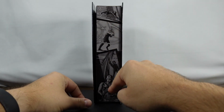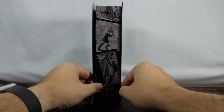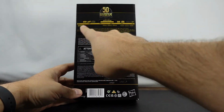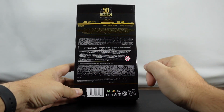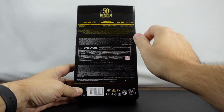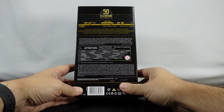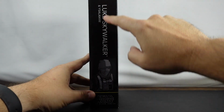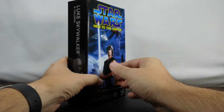You've got some comic entries over there. On the back here, we've got the timeline for Lucasfilm's 50th anniversary. As you can see as well, we've got the timeline that this takes place in, and this is from the Legends line, obviously. On the back here, we've got Luke Skywalker and the Ysalamiri.